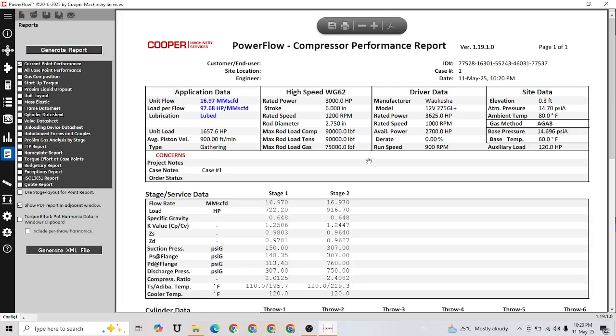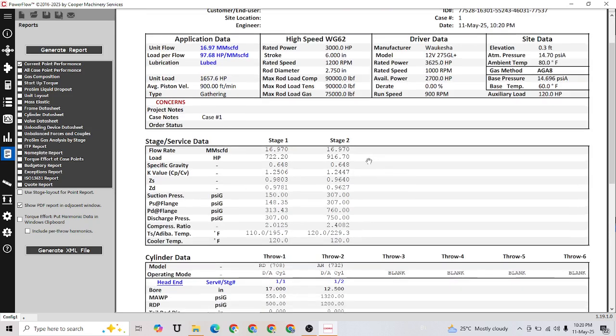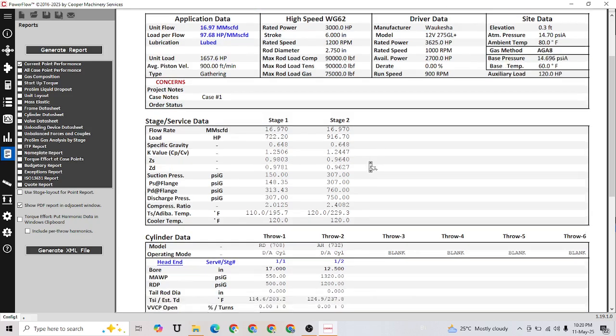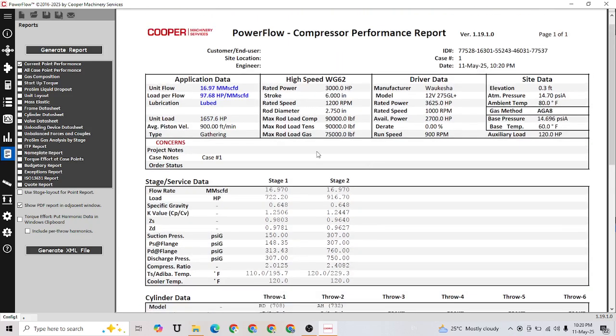So this is the detailed report or the performance run of the machine that you have sized on the basis of the process conditions you entered earlier. So this is the detailed report, the unit, showing how well this machine will perform under your entered case 1 conditions.